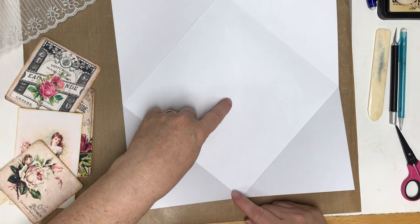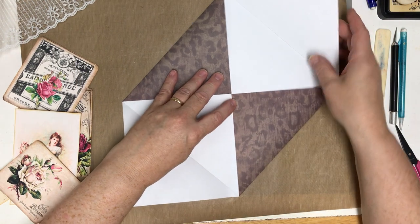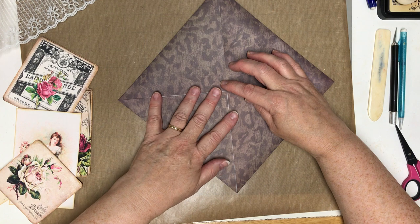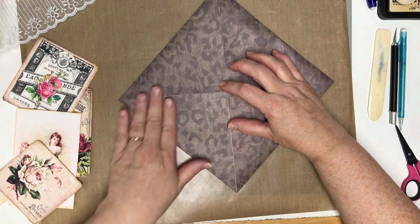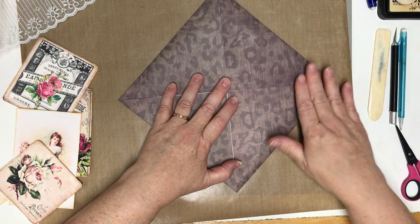So you can just put a dot in the middle, and you just bring your points to that dot like this. I'm hoping you can see all of this this way. And when you're there, you can kind of fiddle with it a little bit. This is just a thinner paper, so this was more like a template.